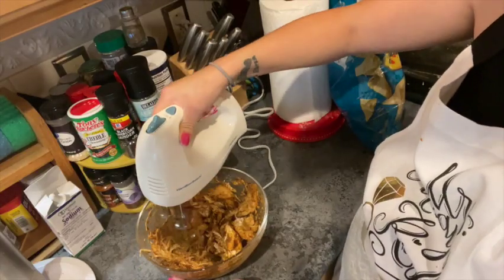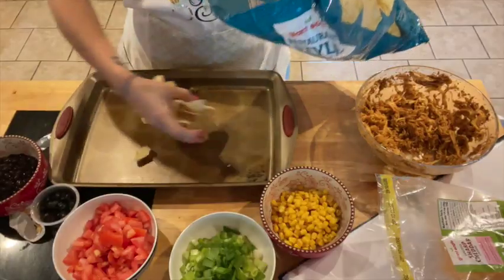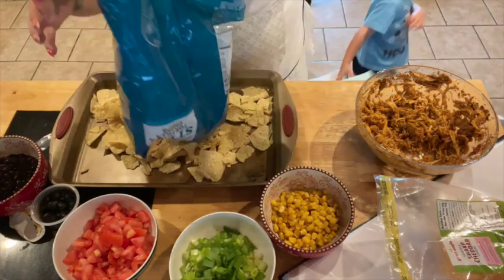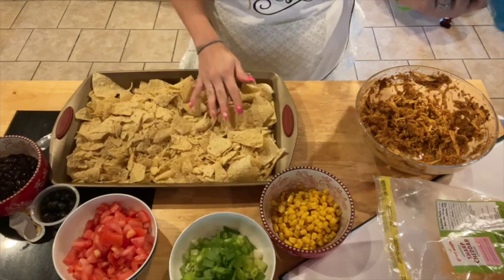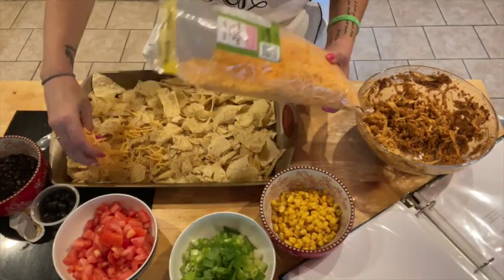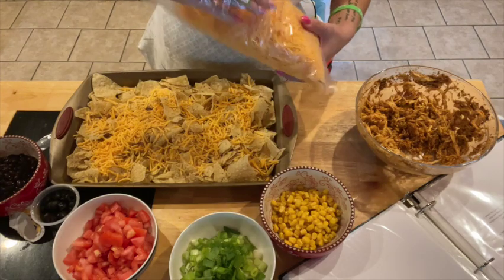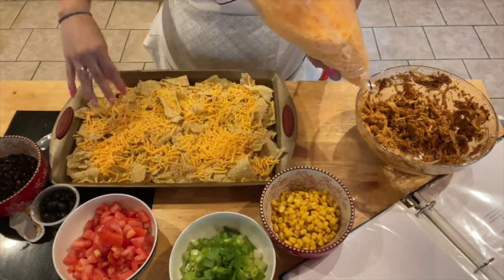To make these nachos, preheat the oven to 350 degrees Fahrenheit. Spread the tortilla chips out in an even layer on a baking sheet. Sprinkle half of the shredded cheese over the chips, then sprinkle the scallions, olives, corn, beans, tomatoes, and shredded chicken evenly over the cheese and chips.